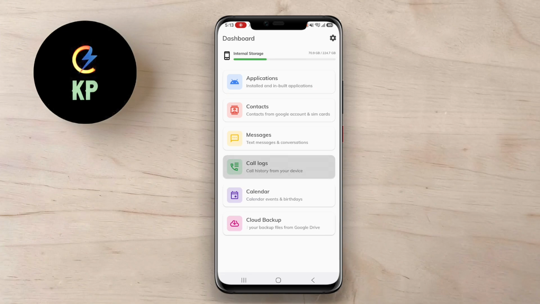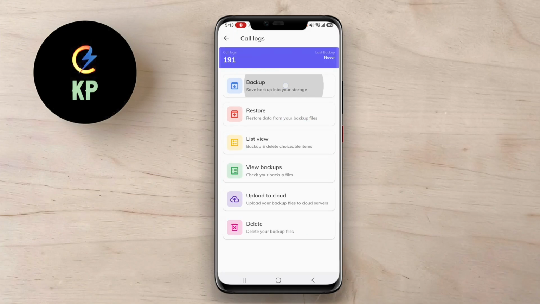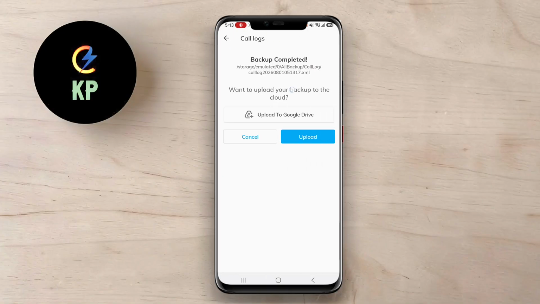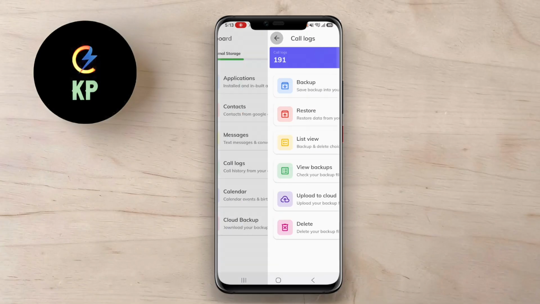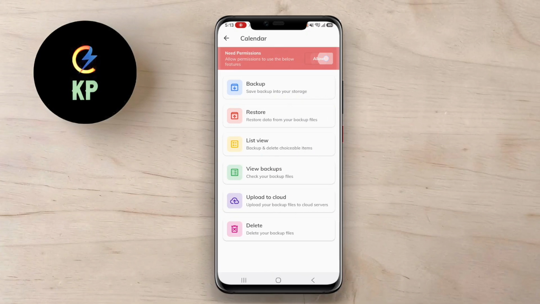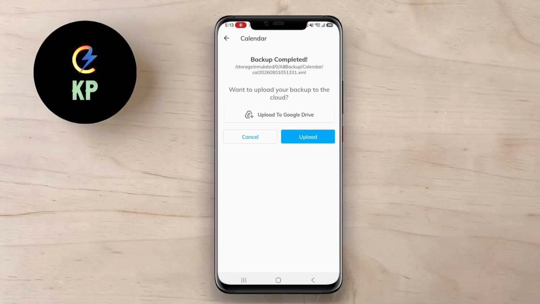All Backup Restore is optimized for fast backup performance and efficient storage management. Regular software updates continue improving compatibility with modern Android devices while enhancing backup reliability and data protection. With its broad backup capabilities and easy-to-use design, it is an excellent solution for safeguarding important Android data.